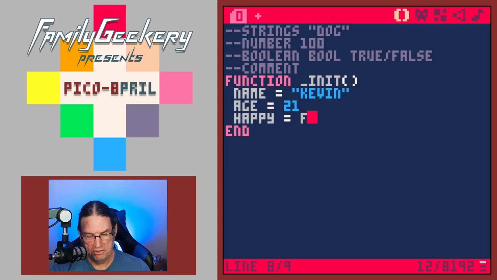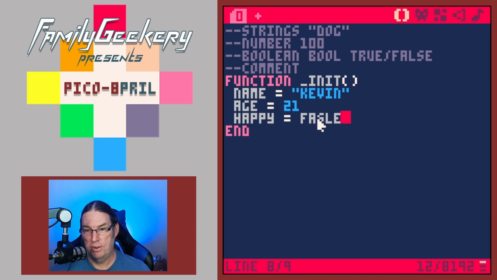But if you misspell false like that, like I do all the time, it doesn't make it blue. So that's, again, just another key to us that we have typed in something that is not right. In this case, it's not even blue because it doesn't think it's a number. There's no quotes around it, so it doesn't think it's a string. It's not spelled the correct way, so it doesn't think it's a Boolean. It's just thinking that maybe this is a number somewhere, and it's going to assign it to that.